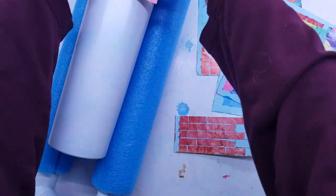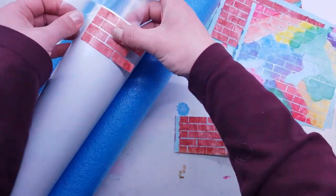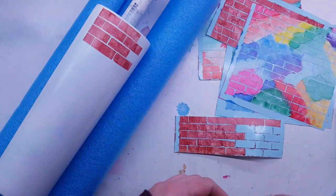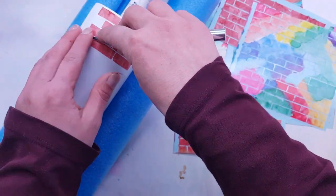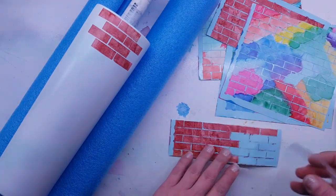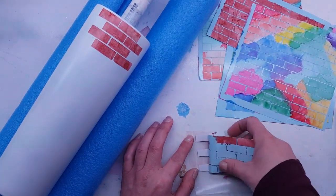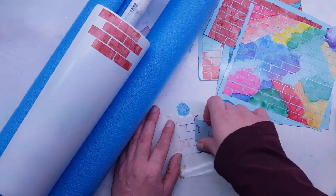So I'm going to go ahead and start pretty close to the top. And I do believe this is a tapered cup, so this may cause some slight issues along the way. But actually, because this had a good long sit, I can see on here that I lost very little color. So that's good. And I'm actually going to go back in and pull out these little half pieces, and let them get filled in by full shapes. And I'm going to do the same again. I'm just going to grab some. I don't really want to burnish this to the transfer tape, so that's why it may take a little longer.